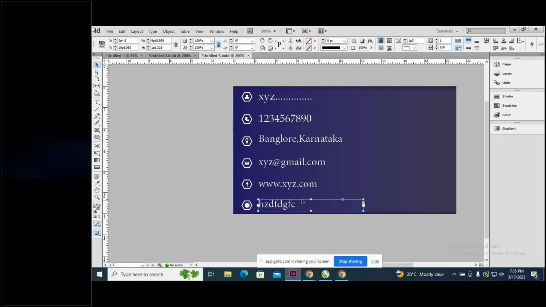Put it in the center and align it properly. If you have aligned properly like this, alignment is very important in this. Remember, alignments are very important. Still, you need to give the proper location here.